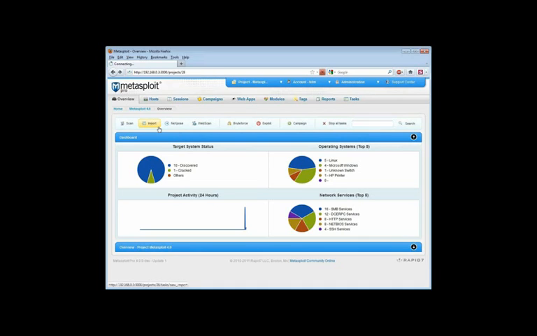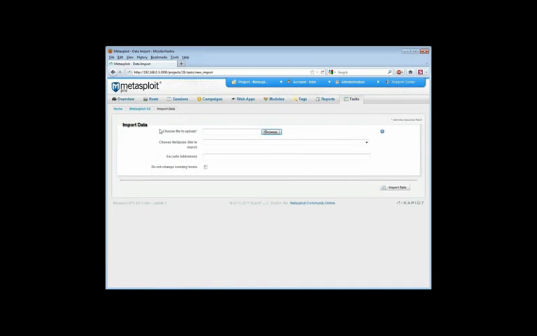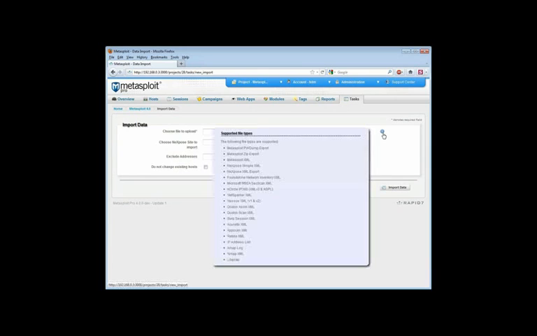On the import front, I just want to touch on this real quick because we've added so many different formats to it. If you highlight this, you'll see we've added everything from Encircle support for IP360, NetSparker, every Nessus format known to man. The Qualys Asset XML is not supported as of this release, along with things like AppScan. Something a lot of folks don't realize is you can just import your own Nmap XML directly into Metasploit Pro, and it just uses it. It's great. It doesn't need to go through and rescan everything if you already have your data.